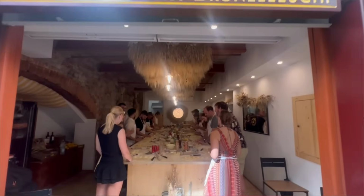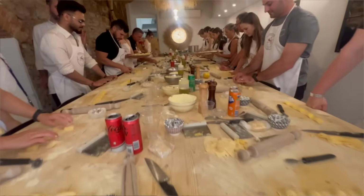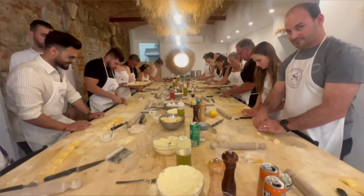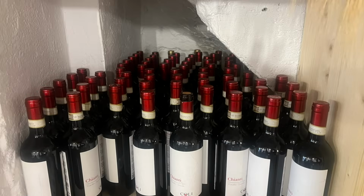So we noticed on Get Your Guide, we were looking for different classes we could take, and we knew we wanted to do a cooking class in Florence. And we found one that if you attended it at 10 a.m. instead of their 2 p.m., you got it for half price. So that seemed like it was going to be for us. It was the half price, but it also said unlimited wine. It did say unlimited wine, and so that played into it, and they weren't lying.